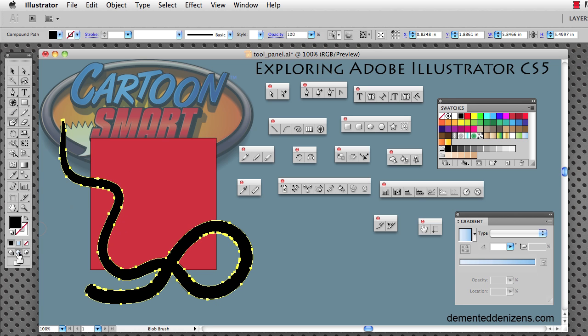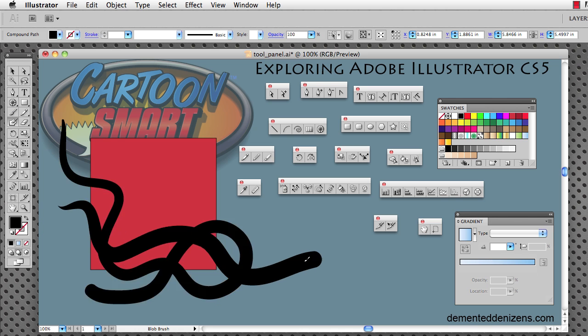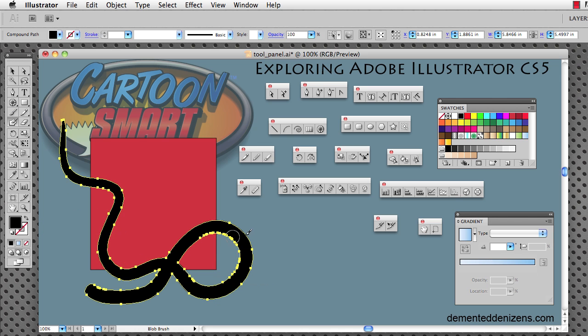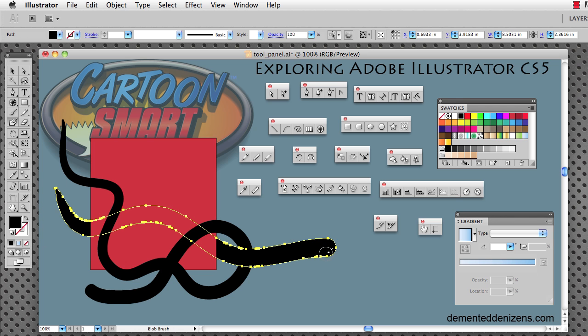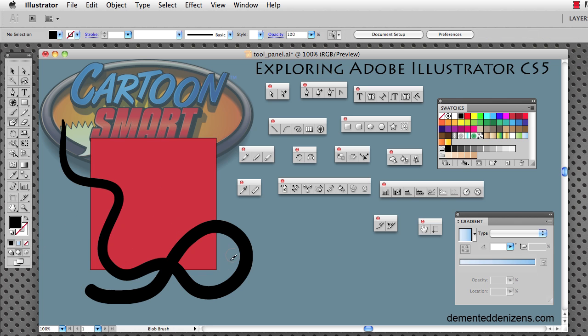Click on the Draw Behind, and as you can see, same color. I'm actually going to deselect that. With the Draw Behind and my brush tool selected, you'll notice that it's going to be drawn behind the last object that was actually drawn. Unless you're using the blob brush tool here, it's actually going to combine it if you have your settings right. So let me just delete all that.